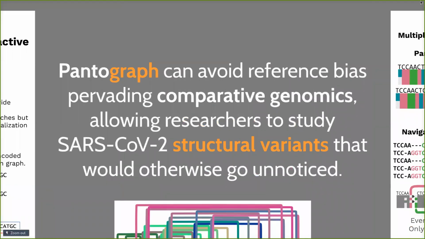A pangenome models the full set of genomic elements in a given species or clade. In the form of graph genomes, they naturally express genome rearrangements, avoiding the reference bias problem which pervades classical reference-based views. This means that Pantograph allows researchers to browse the entire genetic diversity in a SARS-CoV-2 population that would otherwise be underestimated.